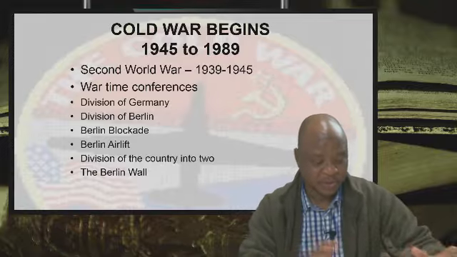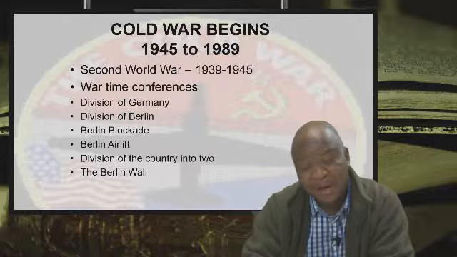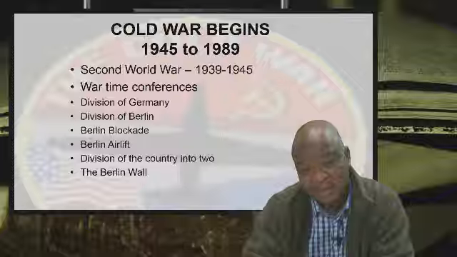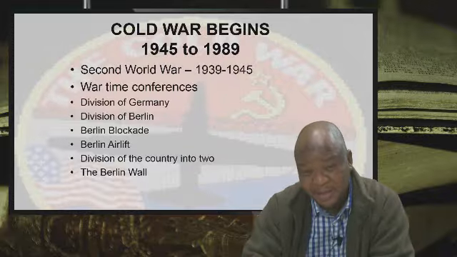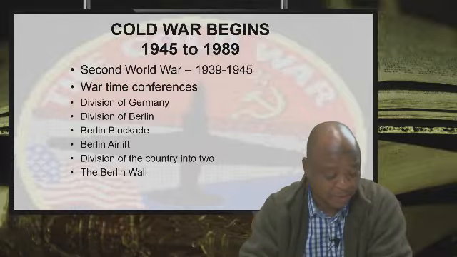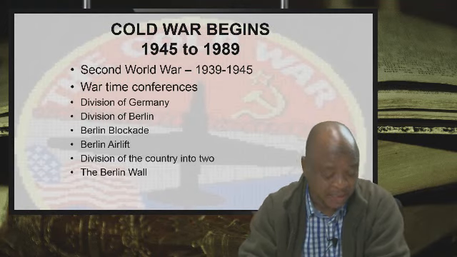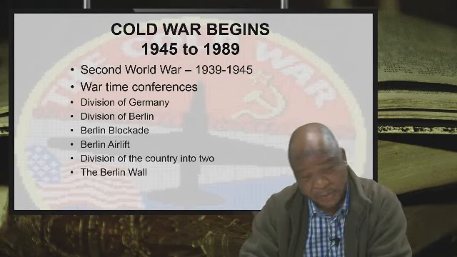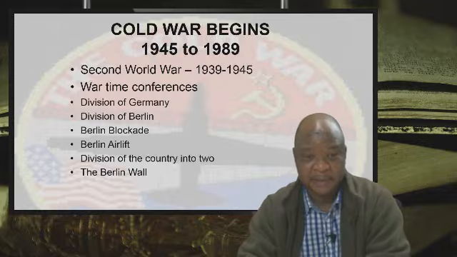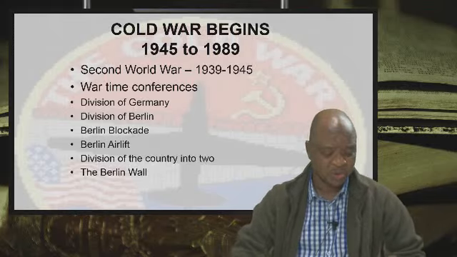Now we are going to look at this topic from the advent of this phenomenon, the Cold War, from around 1945 until the collapse of the Cold War, which really happened at the same time as the end of the empire, the USSR. So the time frame is going to be 1945 to 1989.